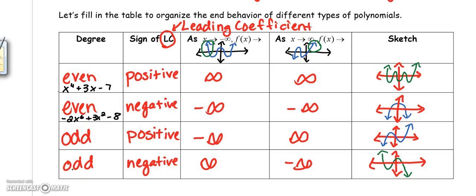If we're talking about an odd one, then that could be something like 8x to the third minus 6x plus 9. We have an odd exponent and a positive leading coefficient. And then an example for this last one could be negative 15x to the seventh minus 3x. We've got an odd number for the highest exponent and a negative for the leading coefficient. So those are just examples of what they could look like. They don't necessarily match our sketch.